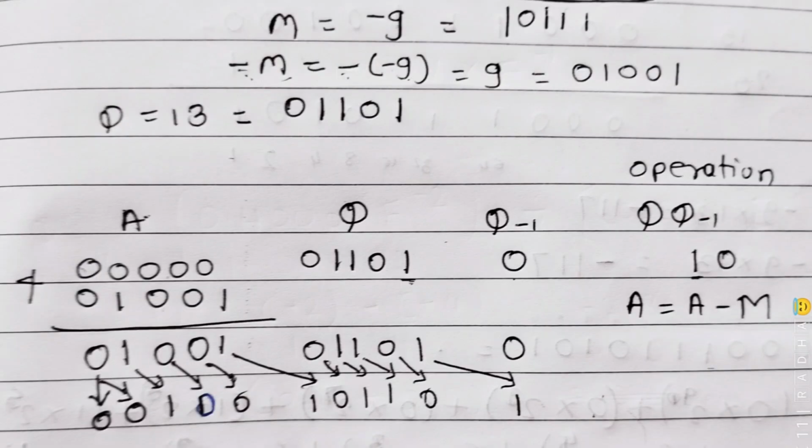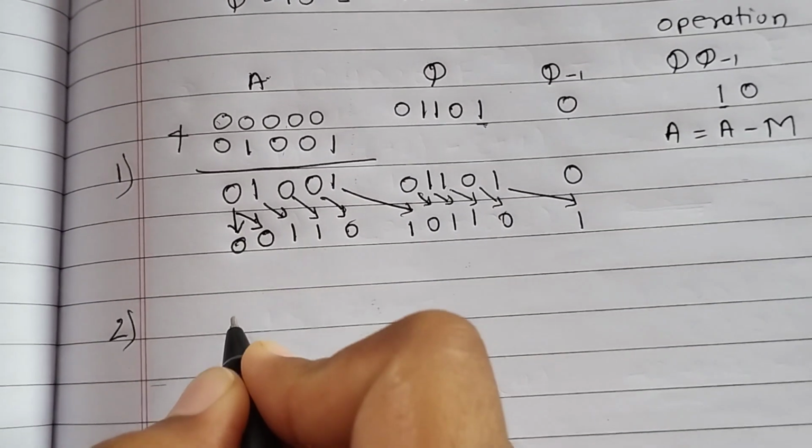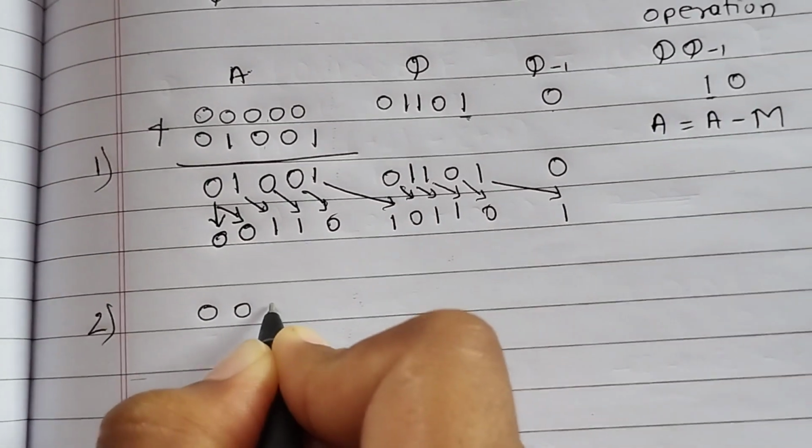I hope you all get an idea of how we do the operations and what steps we follow here. So keep in mind, if a 5-bit number is given, then we find 5 steps. This is our first step. In this way find the 5 steps for the 5 number bits, and in the last, 5th step, we get the answer to our question. Now the second step: the output of the first step is now the input for the second step.